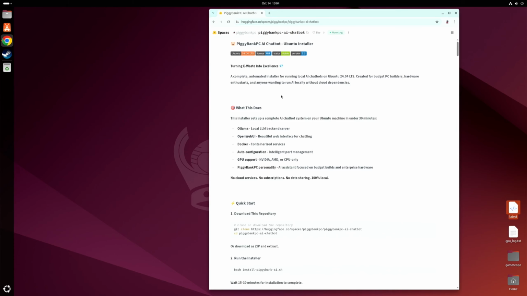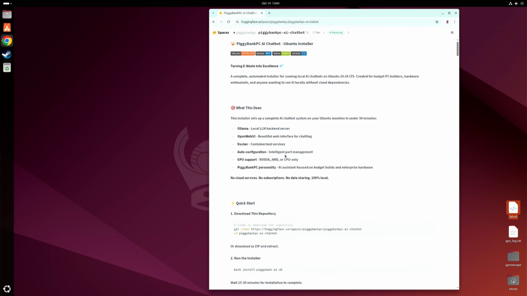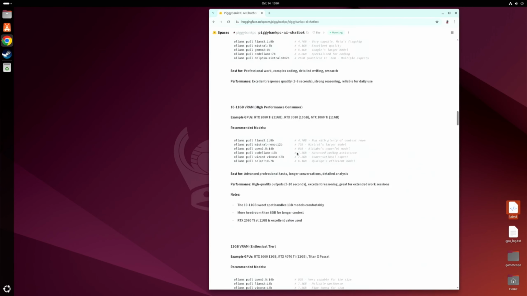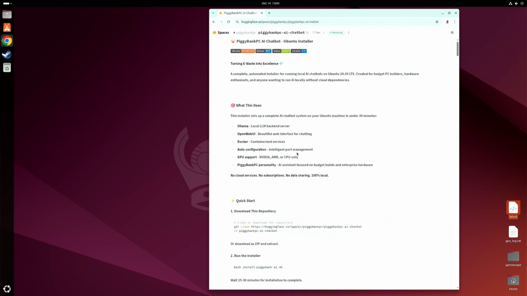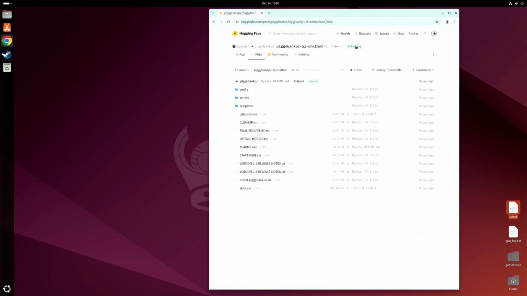So on this screen, in fact I'll show you my page, it's only got that on it so far, but this is what it is. So if you ever land on my page, you click on the chatbot, and this is the README file. It's basically everything that you need to know about it, but I'm going to show you what you need to know. So click on the three little dots at the right hand side of the header, and this is basically all the files that you're going to need to copy.